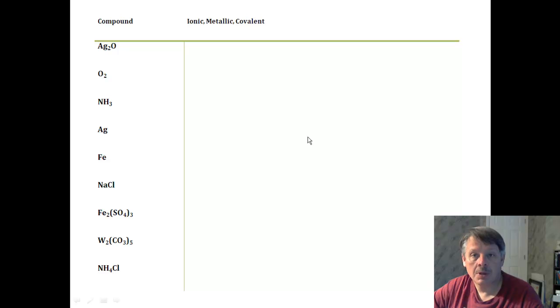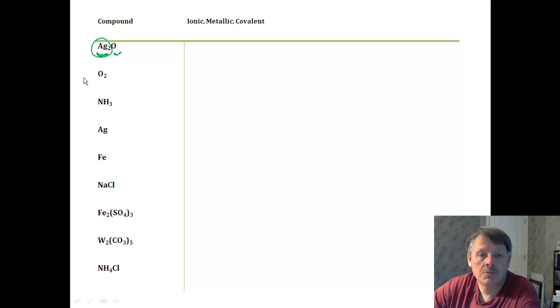Okay, so long as you know that, that'll help you when you are trying to identify compounds. So when we look at a compound, for example, this first thing is silver, and the second thing is oxygen. So we know that silver is a metal. So again, you need to pause the video if you don't have your periodic table out, because you're going to need your periodic table as we go through this. So silver is a metal, and oxygen is a non-metal. So your first one is clearly going to be ionic.